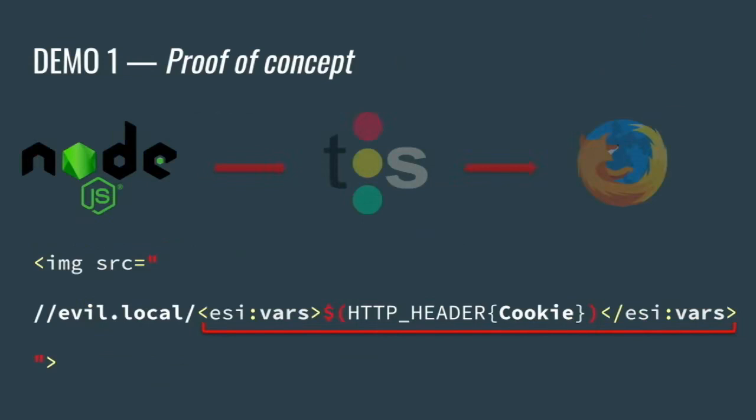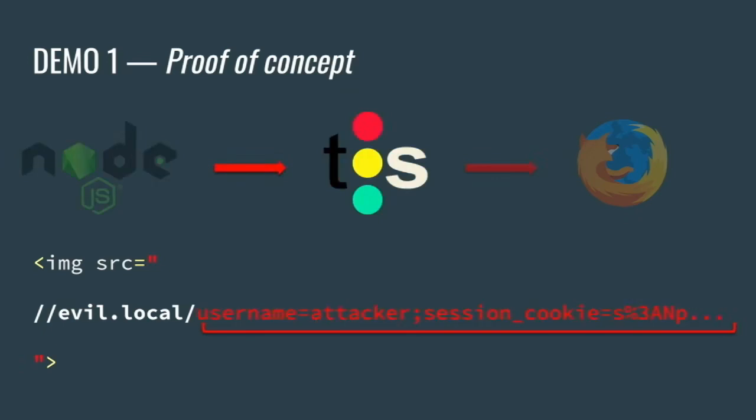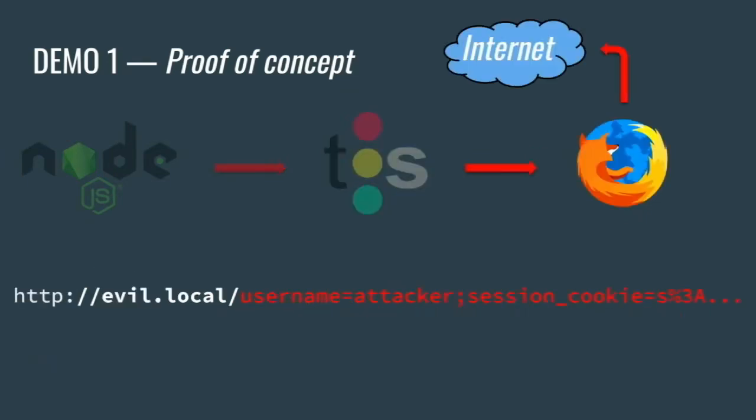They're all going to work. So I built an image tag that is pointing to my attacker-enabled server, evil.local, for which the file name that is going to be requested by the victim's browser is an ESI tag. This tag, of course, is basically going to reference the victim's cookies. Now, once this tag is sent by the application server to the traffic server, it is going to expand it to the user's session cookie, and so the browser is going to request this file, thinking an image is sitting there.